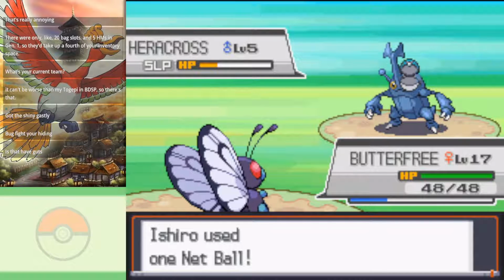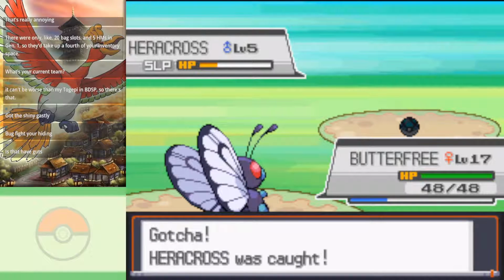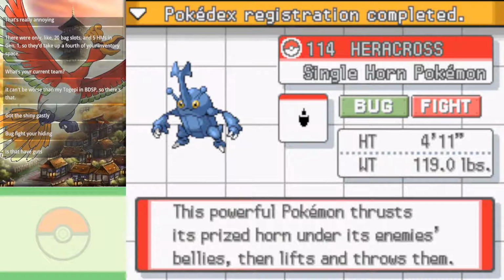It also matches thematically. It matches in color, and also, of course, it's a Netball, catching bug types. It is a bug type. 1, 2, 3. And that's a catch. And we have a Heracross. We have just gotten one of the biggest powerhouses in the entirety of Johto.